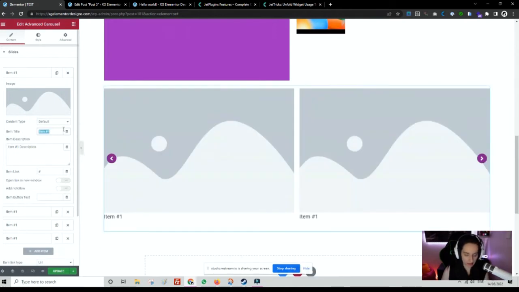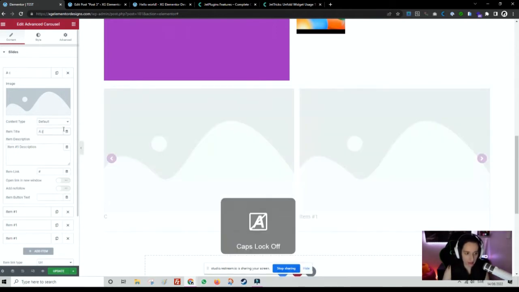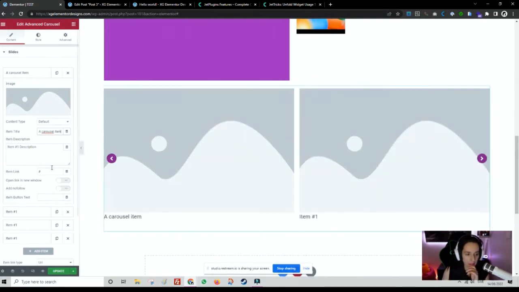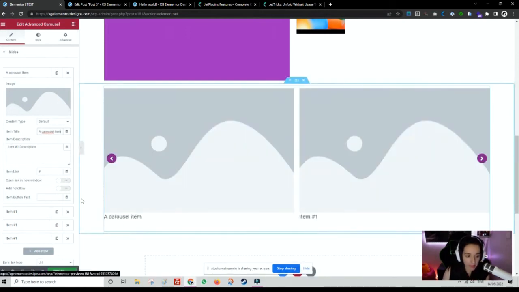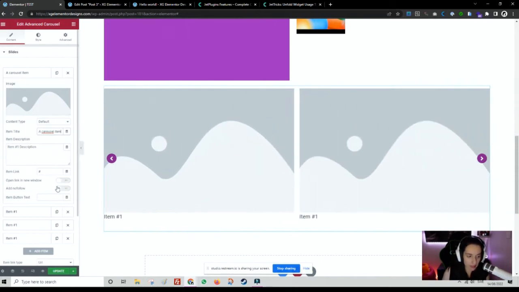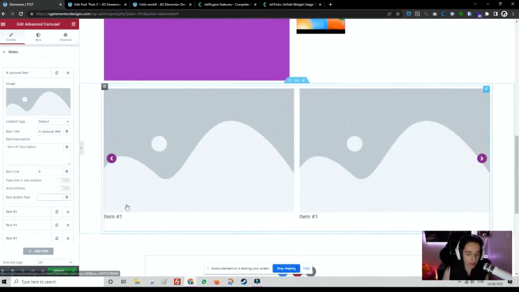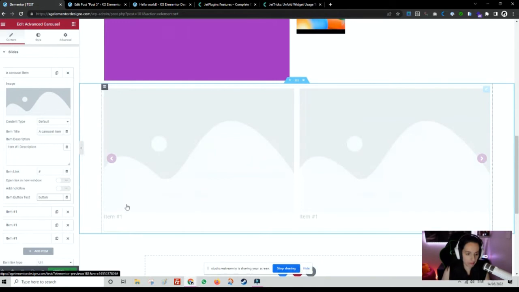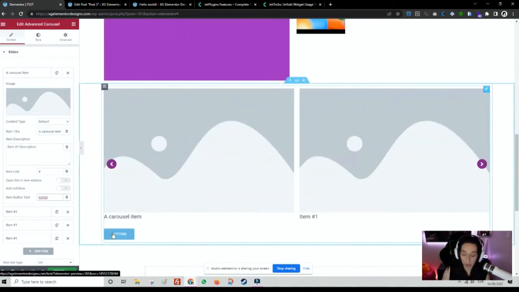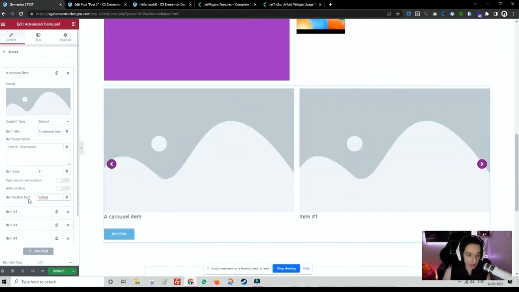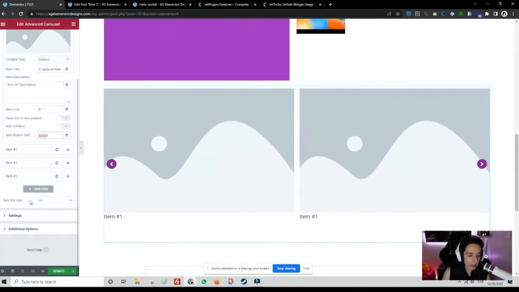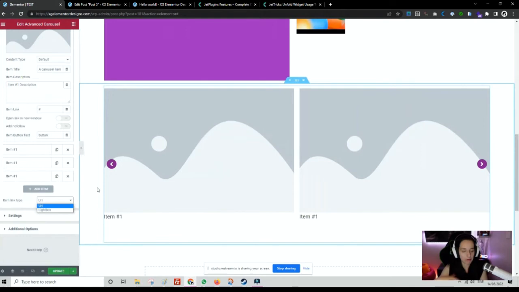We have a carousel item. Here we have the title, item link. If you want to link it, open link in a new window. Yes, add no follow, item button text. Button. Where is it? We have a button here, right? And item link type, it can be a URL or a lightbox, or it will take it to a different browser tab, or pop up as a lightbox.